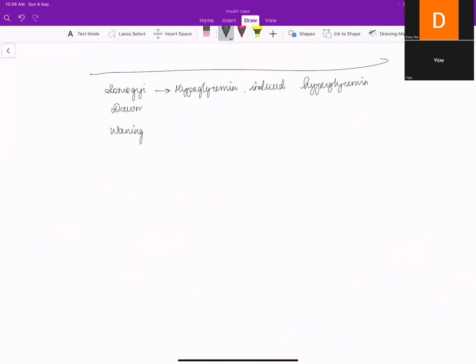So morning sugar is not controlled. Rather than trying to change the N regimen, night regimen, you have to think what may be the cause. Dawn phenomenon is early morning hyperglycemia due to high growth hormone. This is common in type 1 diabetics, who are usually children. Children will have a cortisol surge and growth hormone surge in the morning. Waning phenomenon is hyperglycemia due to inadequate night dose of insulin.